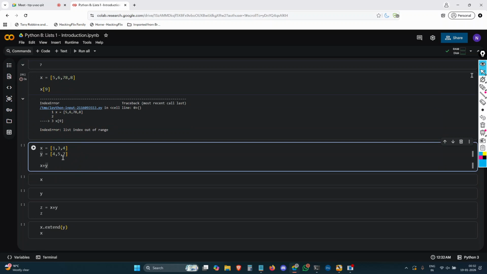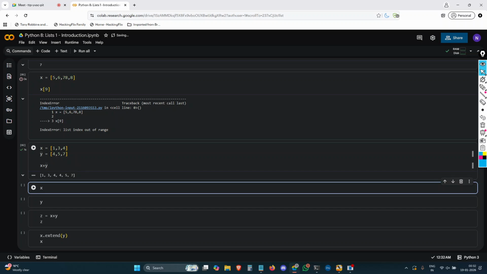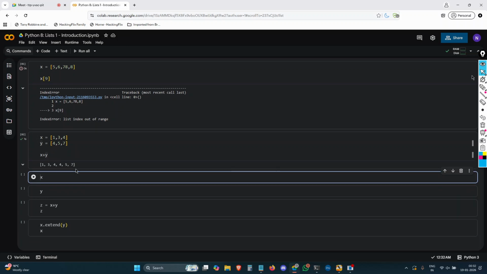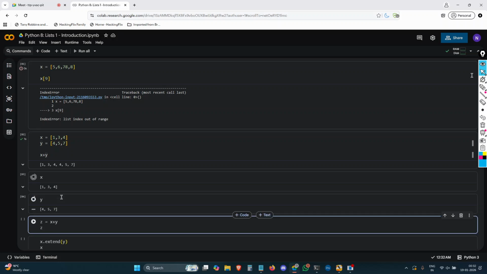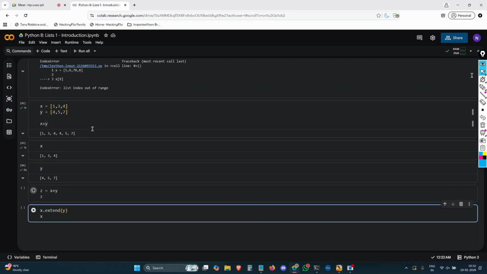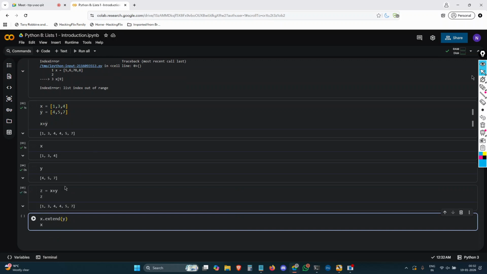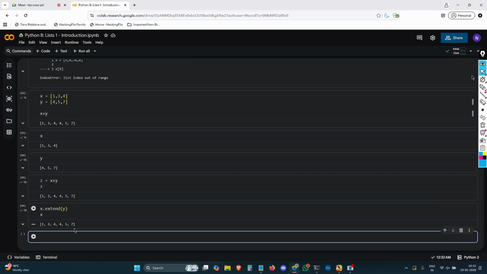This one we saw. What happens? It gets extended, right? The extend gives us the output, but x and y are like that only. They will not get changed. If I have to save it, I can store it in another variable.